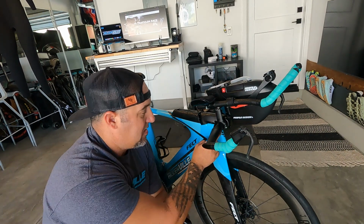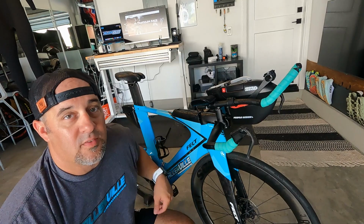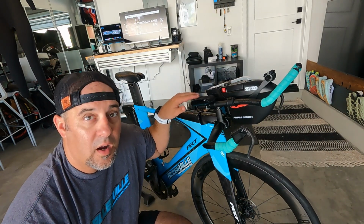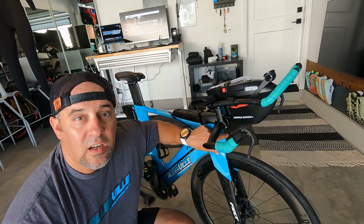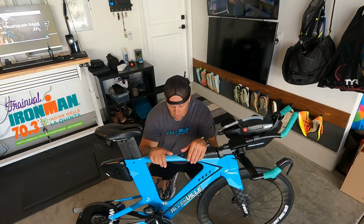Now, when I spoke about the mechanics of shifting and when your batteries go out, where the pain in the butt is, well, inside of the head here, there's a little black modular box which hooks up to the buttons here and here, which do my shifting. Now, when that battery goes out, that is a little bit of a pain in the butt. Easiest way to access it, 2 bolts on the side, remove this guy, pull your handlebars, pull the stem up, and then you can easily access in here and switch your battery out. The way that I figured that out was taking all of this apart, and it was not a fun Saturday.